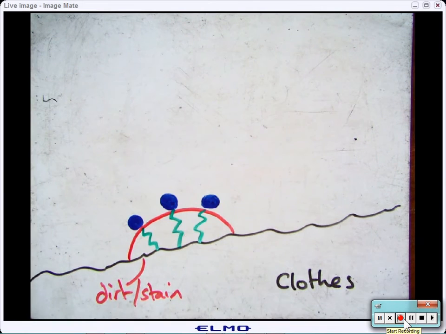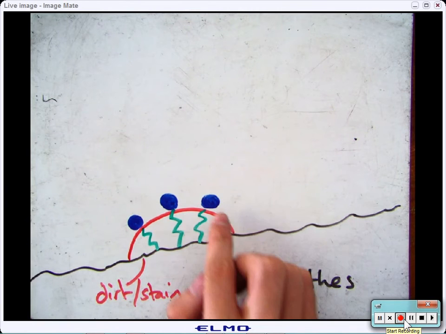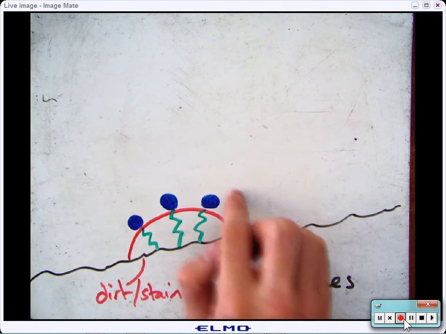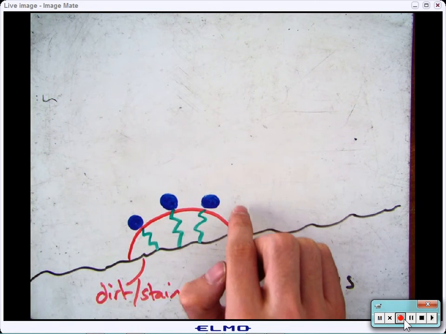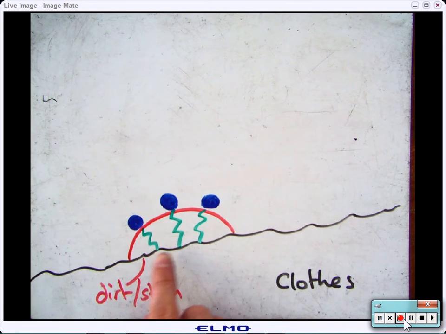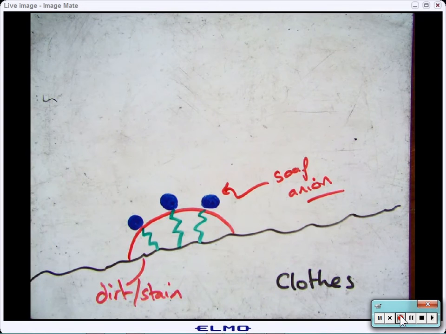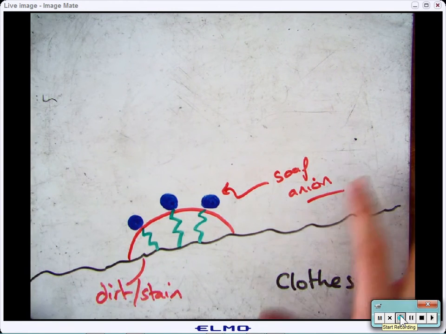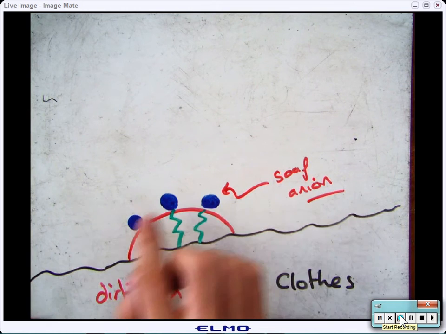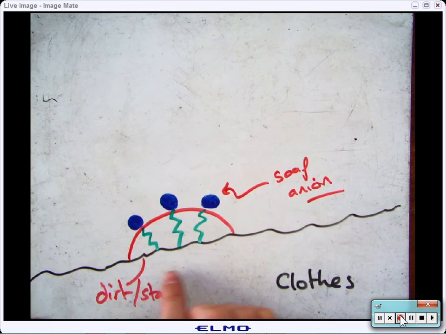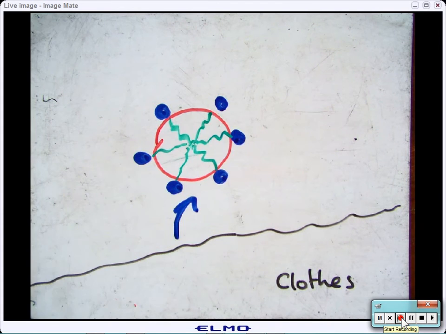So when you put your suds, your soap, into your wash, the hydrophilic part is still outside of the dirt, touching the water, and then the hydrophobic part is buried inside the dirt. Now eventually the soap, which is actually an anion, will surround this and form a droplet and will help to pull it away from the clothing. This allows the water, when it's rinsed, to wash the dirt away, leaving the clothes nice and clean.